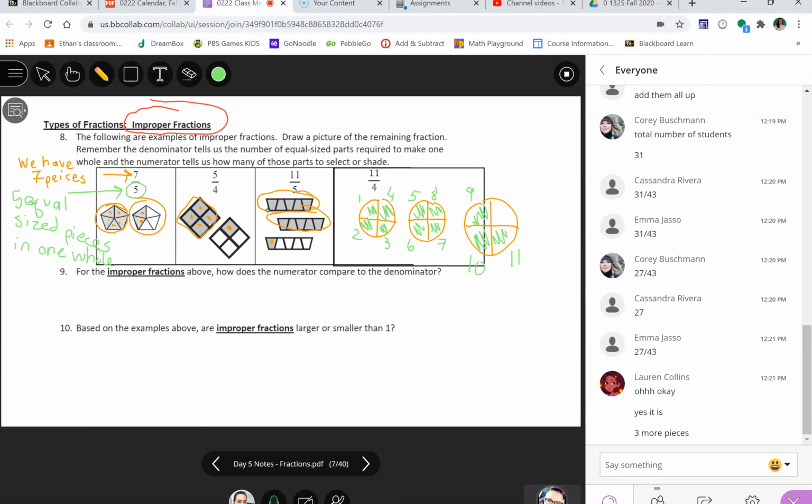Yeah, 3 more pieces. And just heads up, on MyMathLab, they're not going to have you draw, obviously, but they'll have you do a multiple choice where you pick the image that matches the number. But practice drawing them because you might be asked to draw on your final. And if you don't practice, it won't come naturally to you on the day of the test. So even though MyMathLab is going to be multiple choice, make sure you're practicing drawing it out.